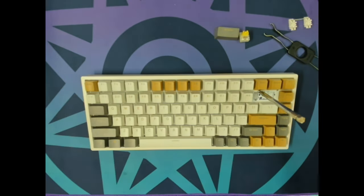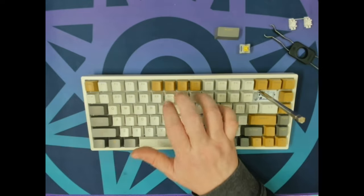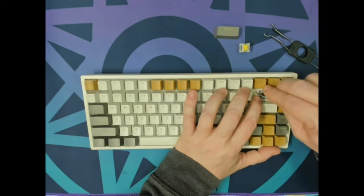Now, granted, we are using already pre-lubricated switches, so we're not going to have that type of resonance, but a steel plate, regardless, is going to be harsher. It's a harder metal, so any typing on it is going to be harsher. Even, like I said, if it was aluminum, aluminum is a somewhat softer metal, it actually has a little bit of give, and it's not going to be as harsh, even if it is tray mounted. Also, every row is going to sound pretty different because of that tray mounted steel plate, because of the points where it's actually mounted, and that's affecting how the sound travels. All right, so let me go ahead and put these back in place, make sure they're locked.